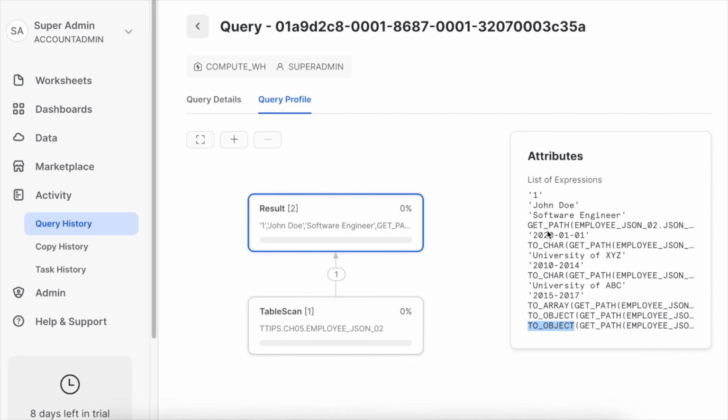So no matter whether you use TO_OBJECT, TO_ARRAY, or TO_CHAR kind of function, or you use the double colon notation, in both cases Snowflake internally converts them into this expression to optimize it. Otherwise, the query profile has nothing specific compared to our previous run.